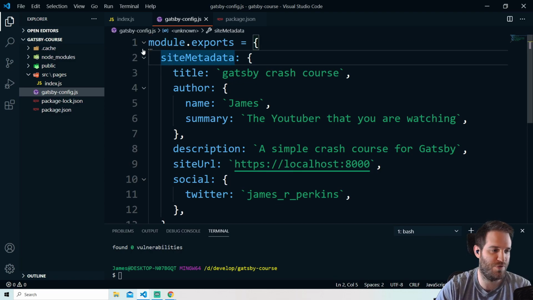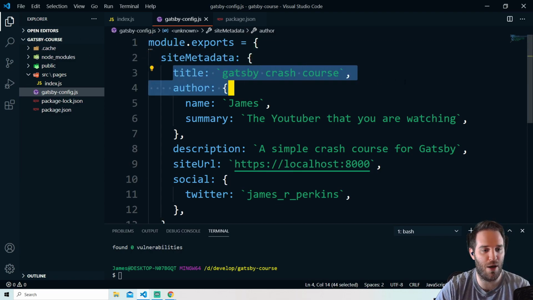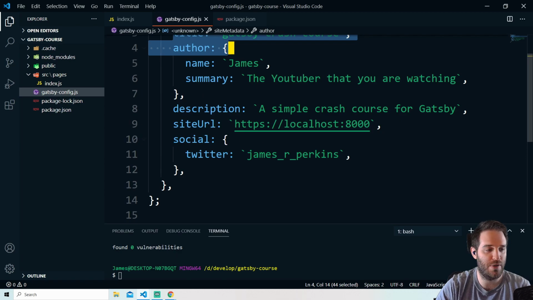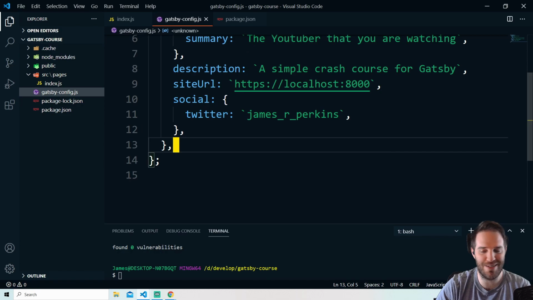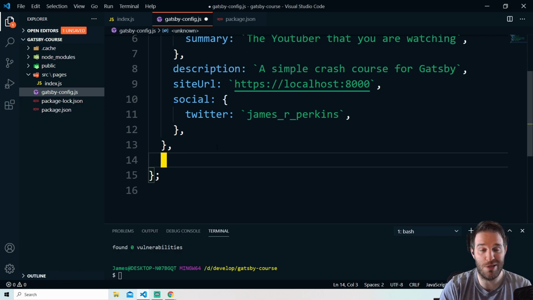So what we've basically done is we now have this title that we can pass around pages. We have the author, so you can pass that around as well. The description, the site URL, and the socials. So we have this part done, but this isn't really utilizing all of the plugins. So we need plugins to be able to read the MDX files and then transform them into HTML. And the way that this works is Gatsby has a plugin for this, and essentially it reads that file and then passes it back to us, and then we can display it to the users.